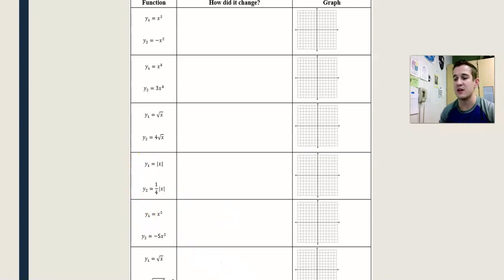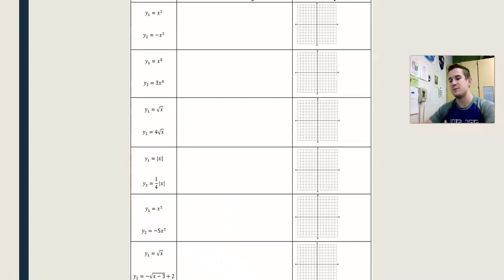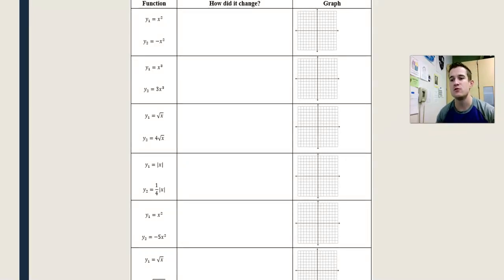If you have guided notes from me, there's a page, I think it's page 8, that looks something like this. If not, I'd recommend writing down these functions because we're going to be graphing them. We're going to follow the same pattern we followed in my last video. There are 6 different functions here. They have the parent function and then a function that has been altered or transformed. So we're going to graph them and see what we notice. We're going to take note of what changed.